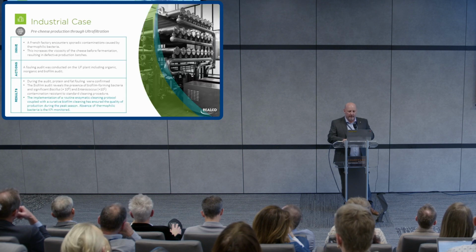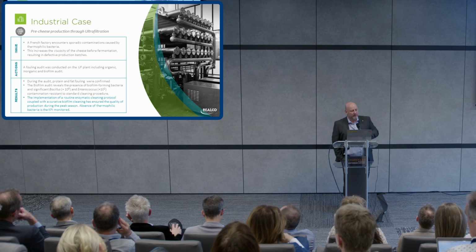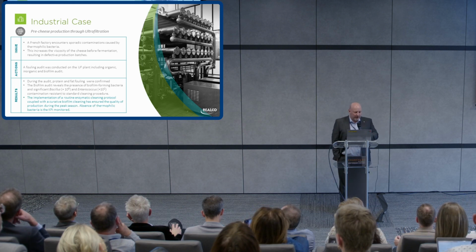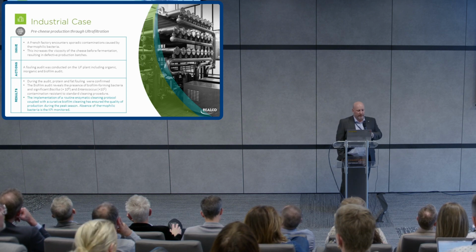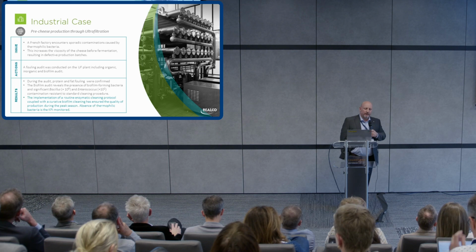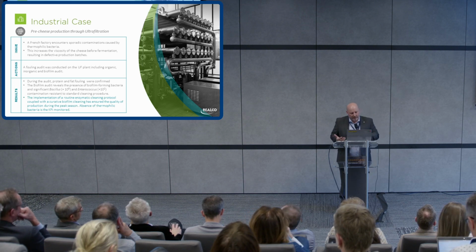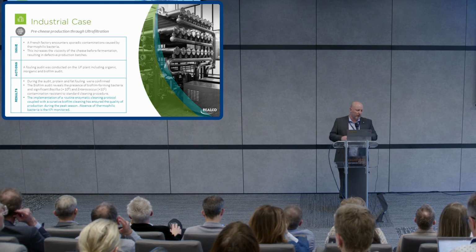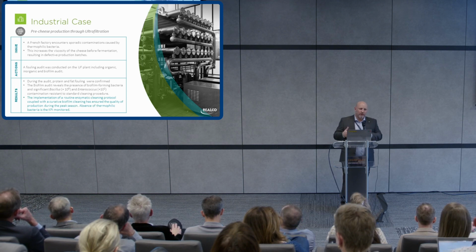The last one is the filtration equipment. That company called us because they had some issues with the product, and you can see that it's a pre-cheese filtration equipment, so the equipment is treating pre-cheese. And they had some contamination that was changing the properties of the product. And it was impacting the further steps of the process because the product could not be used anymore. We went on site and we did an audit.